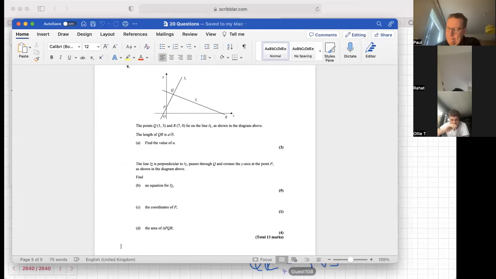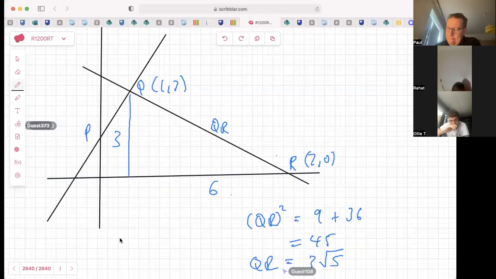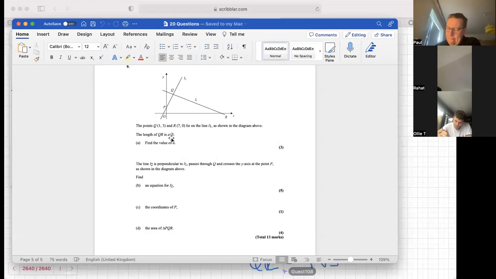Okay, so let me show you what I've done. There's the graph, there's a sketch. I drew a line vertically down from (1, 3), and it's got a height of 3 because it starts at 0. And the width is 6, from 1 to 7. So just using Pythagoras, the length of the hypotenuse will be the square root of 9 plus 36, which is the square root of 45, which is a rectangular number, so it's 3 root 5. So that's our answer. A is 3 because we wanted to write a number times root 5.